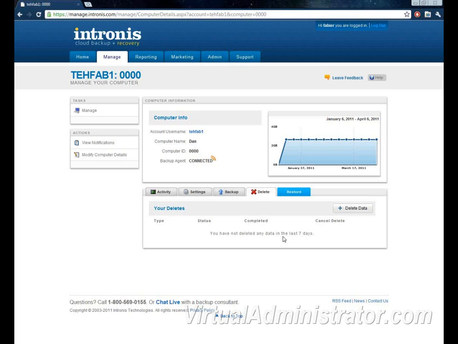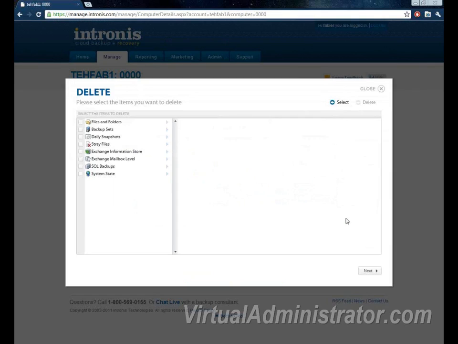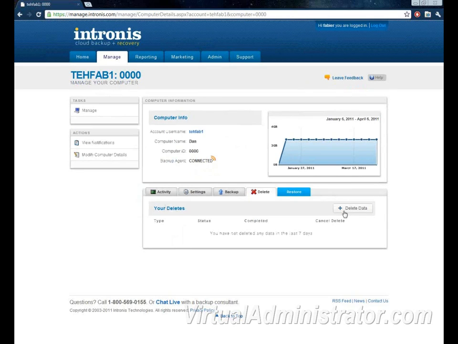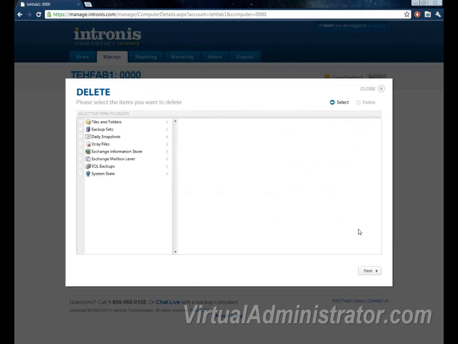We're talking about backups that have been backed up to the server if we want to remove, like we've been talking about, stray files. So what I just clicked is a button in the upper corner that says Delete Data. So you just click that, and this starts a new data deletion. There's a couple different things you can look through. You can look through SQL backups, Exchange backups, brick level. So this is brick mailbox level, and this is the whole server.